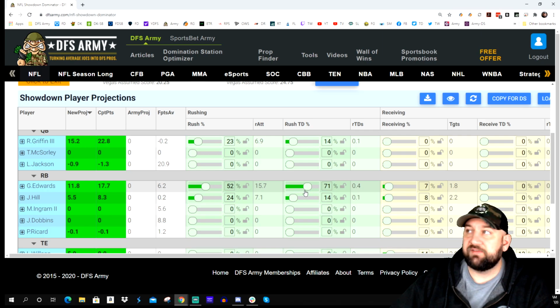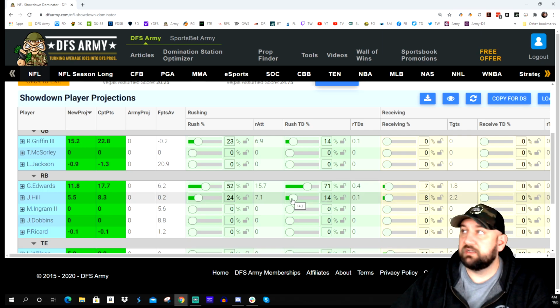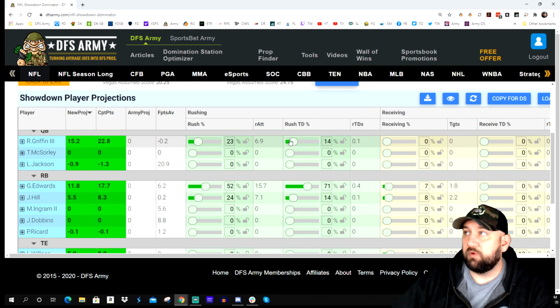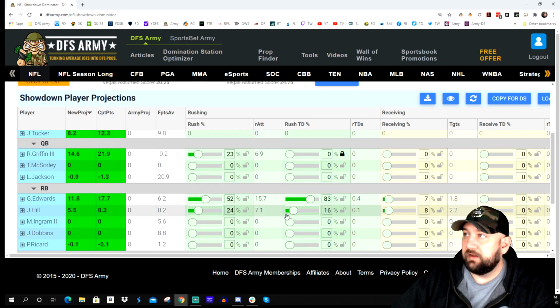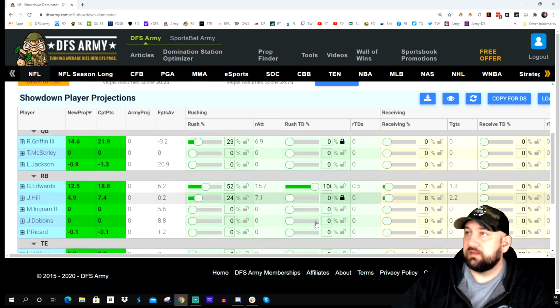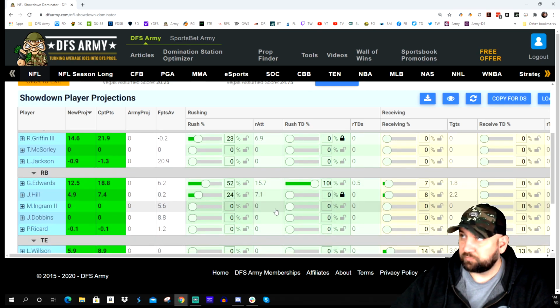Well, right now we have a 71% rush touchdown percentage for Edwards and a 14% for Hill and a 14% for Griffin. So in the projection we see the percentage of the rush touchdowns going to come from. Well, if I don't want any of that, and I think it's going to be 100% Edwards, then I can throw it there and it's going to adjust his projection accordingly.